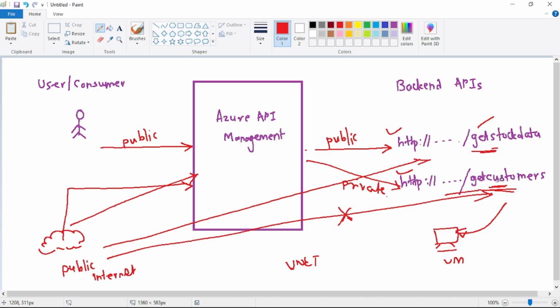So though get customers is a private API and we cannot access it directly from public internet, Azure API Management will still be able to access it, because API Management and the VM where we have this API are in the same VNet.